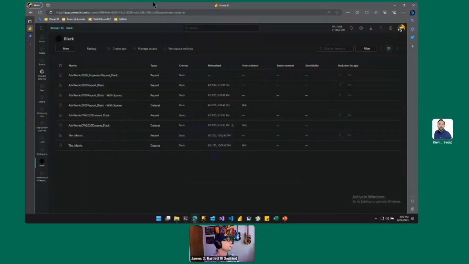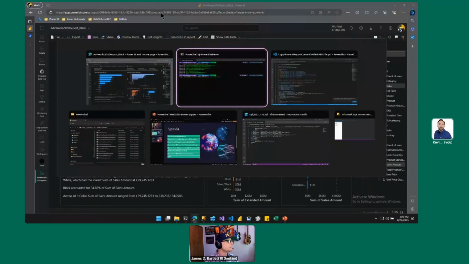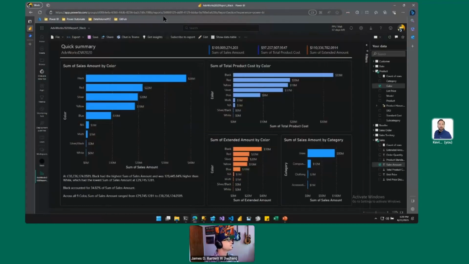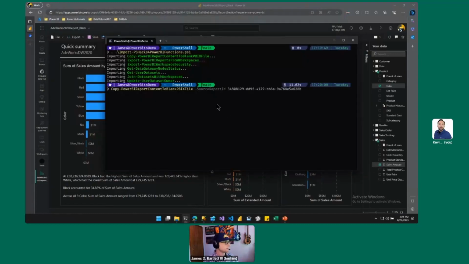Anybody have any questions while we're muddling along with this? So far, no questions, but this is a really good time if you got any. As we vamp for a little bit to let James get back into position.